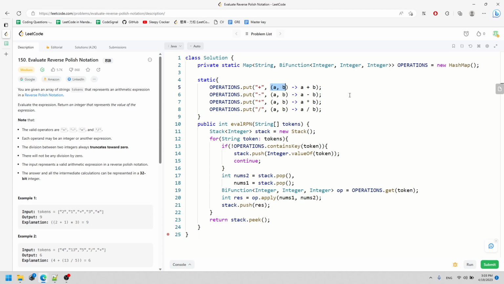So time and space are the same, but the way you code is going to be a different level. The first one using the if else is going to be like beginner. Using the switch is a little bit advanced, but it's still beginner. But using the BiFunction solution is going to be the advanced, and probably you are more proficient in Java. So this is the solution.